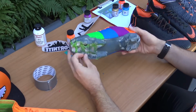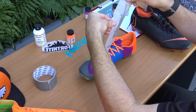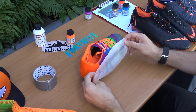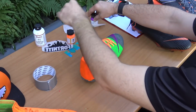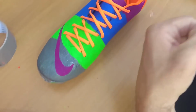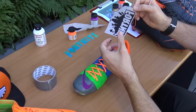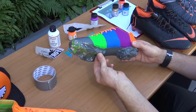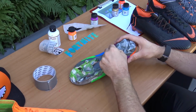Alright, so back to the gun boot, and the first thing I'm going to do is tell you that I'm going to put these transfers on that I've made. Hopefully you can kind of see that. The gun is going to go on here, okay? So we're going to try and put that on. And then the other thing that I've got is the Fortnite logo, and that is now going to go on the side. And I've got to be really careful. You see how it's on my fingers? The idea is for it to be on the boots. Obviously it's not going to be perfect, but the thing I'm just going to do right now is peel this tape off so we can have a look at these boots. We can see the sole, and then we'll move on to transfers.